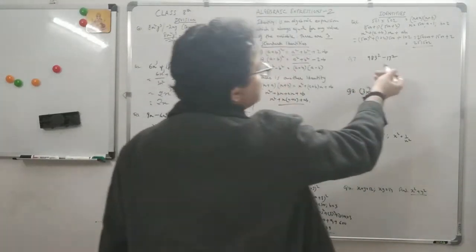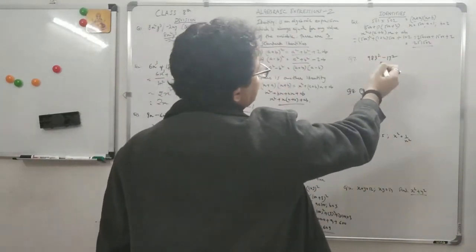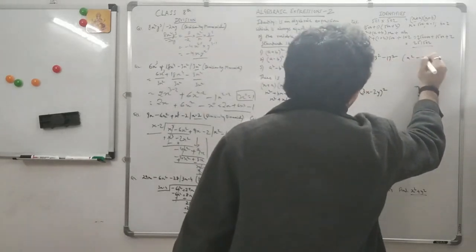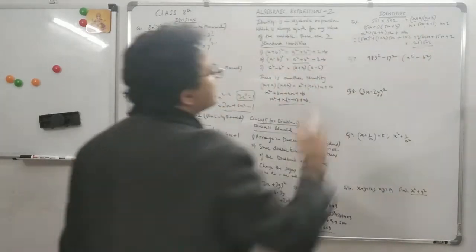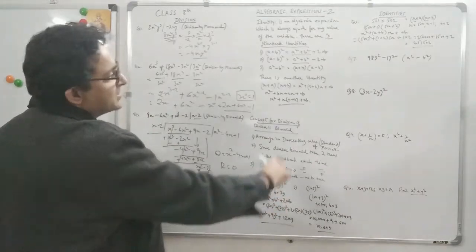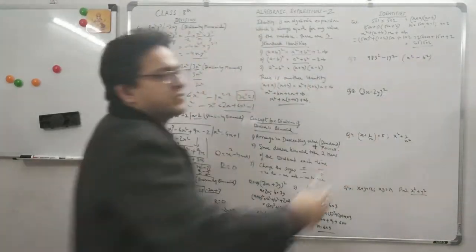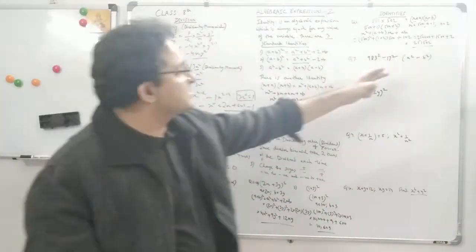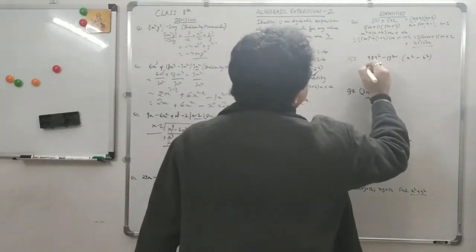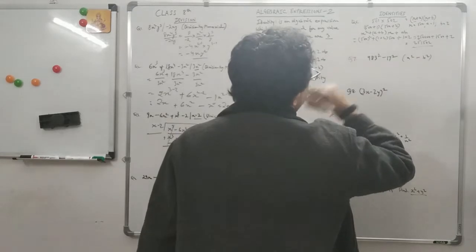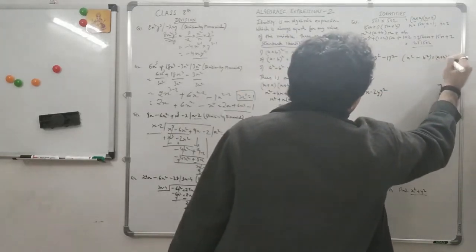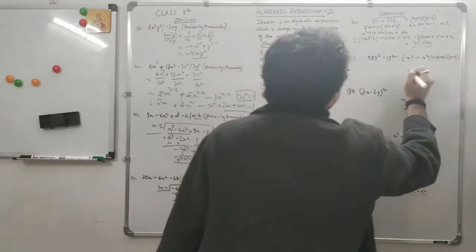a square minus b square. See, you can see this 983 square minus 17 square is equal to a square minus b square. You can write in the bracket the form of such questions. In this question you can write a plus b whole square in the right hand side where some space is given, and always write it in this form. So now what happens here? a square, so 983 square minus b square. This is what? a plus b into a minus b.